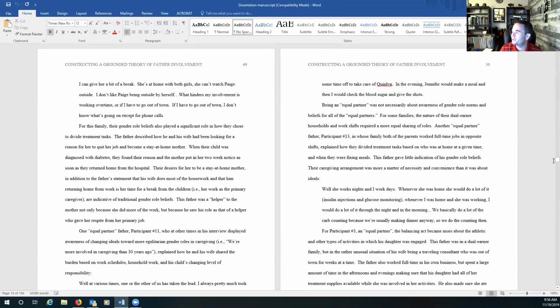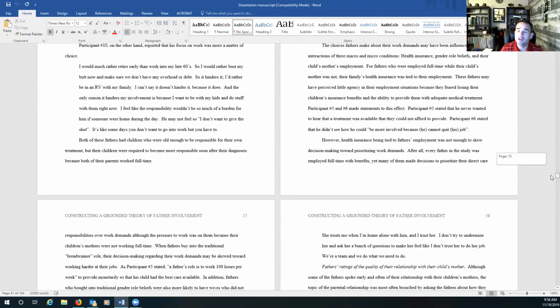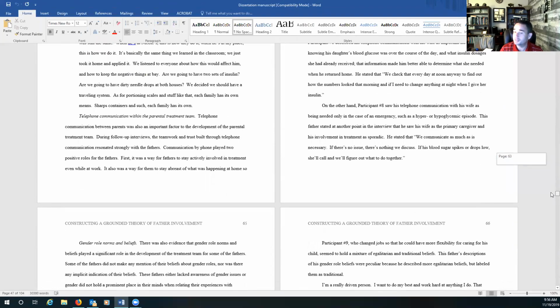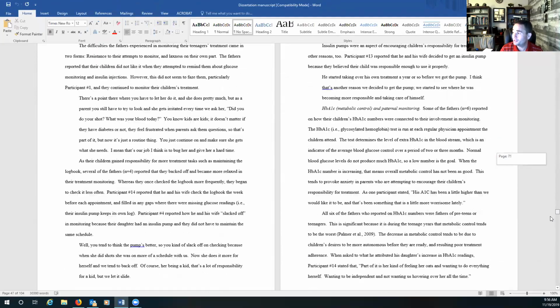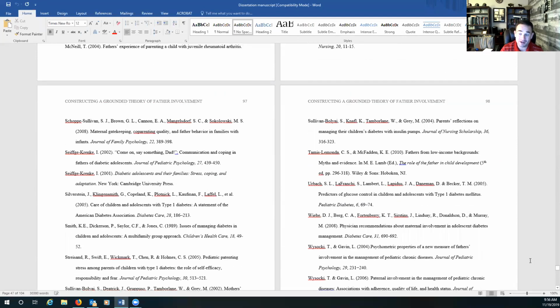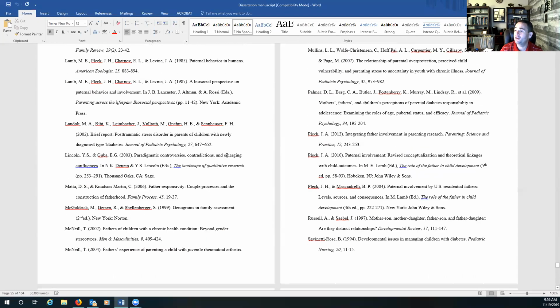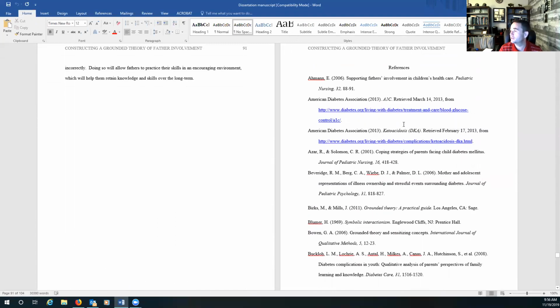Students get kind of caught up in how long dissertations are. They don't ever want to have to do that. Well, the reason they're so long is because there's a lot to put in there. You're not having to stretch yourself to get length out of your paper because you have so much to write about. So anyway, here is my reference list. A lot of references, just like you would see in a journal article.